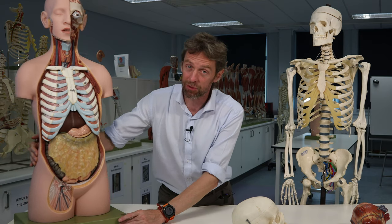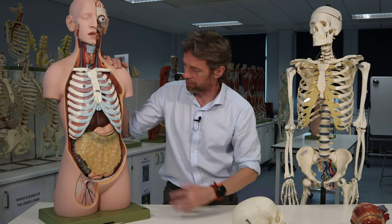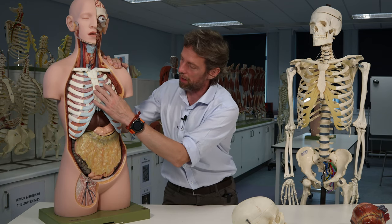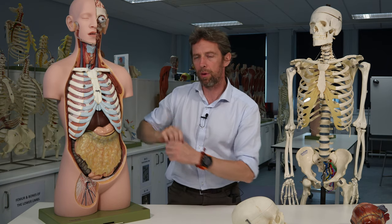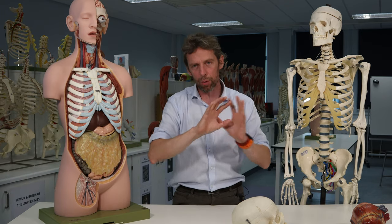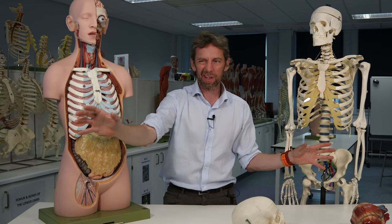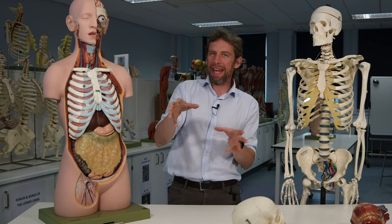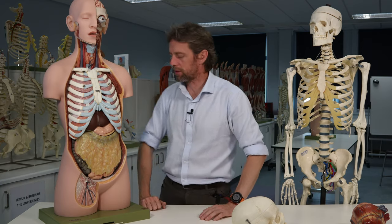It's going to be a nice, relaxed, chilled out look at the cardiovascular system. So the aim is, let's start at the heart. Let's follow the blood vessels out from the heart, out to the upper limbs, lower limbs, up into the head, just like a general overview of where they go, what they do. And then we'll look at some of the veins as they come back again and how they get back to the heart. I'm not going to do all the veins because there's a lot. Okay, is that okay? Yeah, right, good, let's do that.